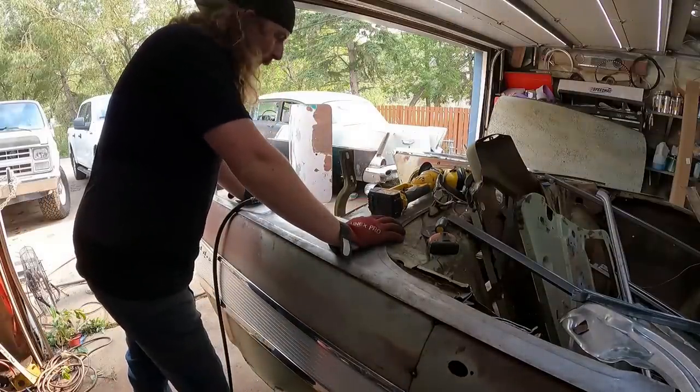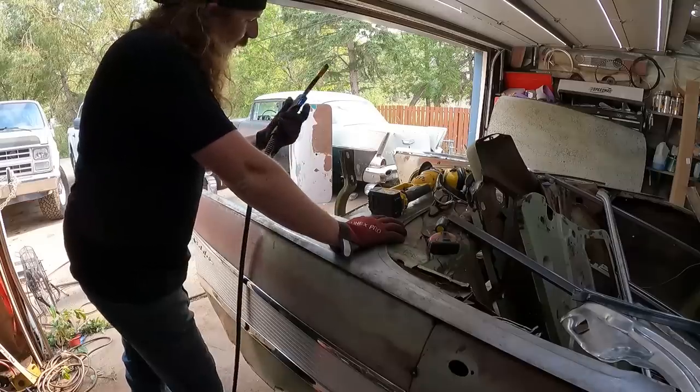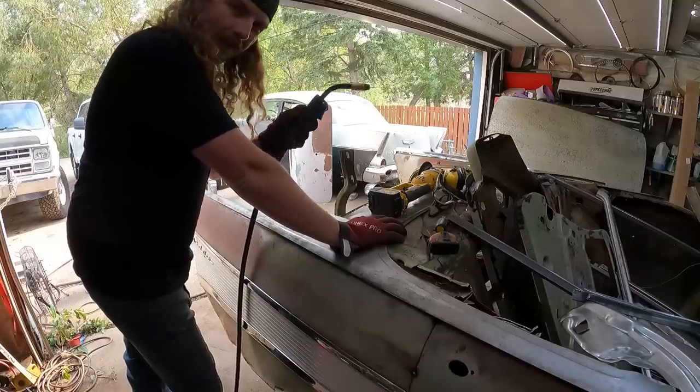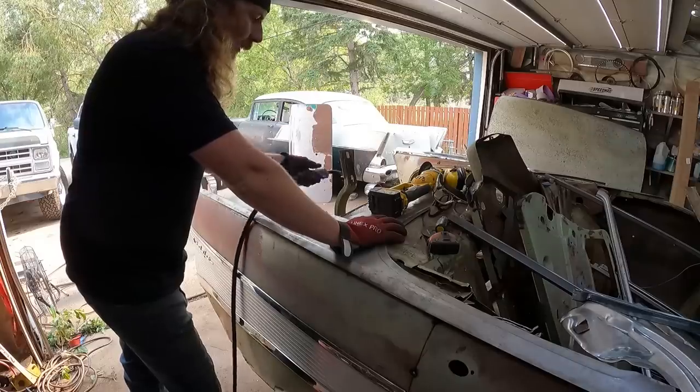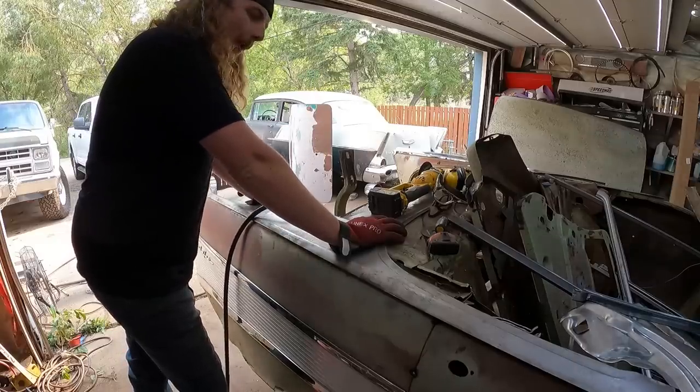Okay, well, it's the next day. Got a new trigger for the welder. Put that on, $50. And they didn't have it in stock. I had to convince them to rob it off the display. Seems like it works though.